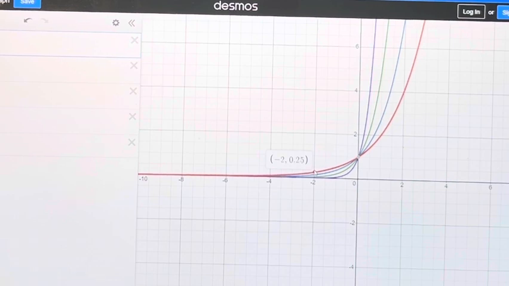It's positive 1/4. So we can see here, all of these functions go through the same point, but they have different trajectories in both directions based off of their bases. However, we know that it doesn't actually matter in the end because at their actual end behavior, off to infinity and off to 0, they all go to the same place. So hopefully through this Desmos demonstration, we can get a better grasp of how these functions actually relate to each other, better than a hand-drawn graph would have worked.